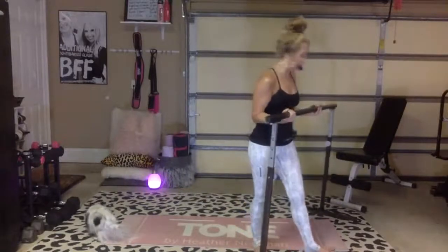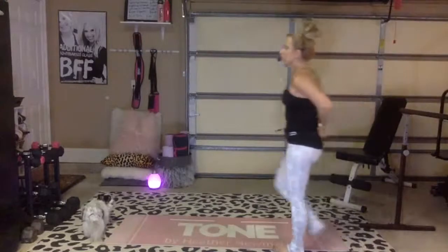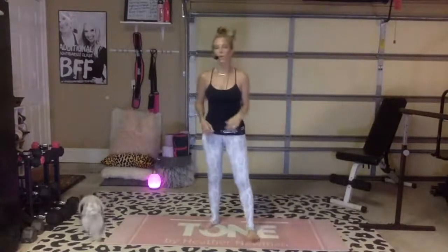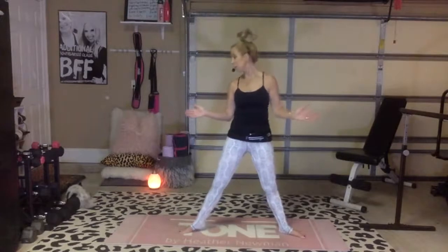All right. Our next exercise. I don't think you're going to need a chair or a bar. What you're going to need to do, though, is have that chest strong forward. Shoulders are back for me. We're going to extend the legs into second position. If you're not sure what second position looks like, basically your toes are going to be turned out to the side as far as you can turn them and rotating through the hip.